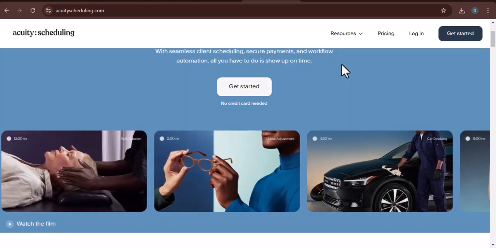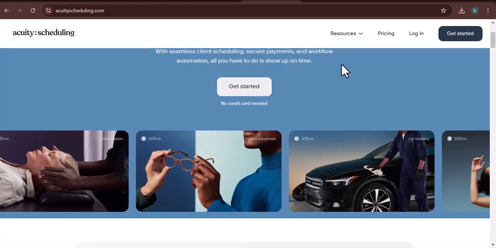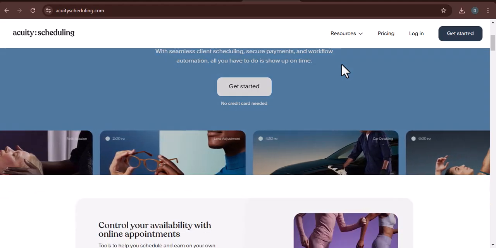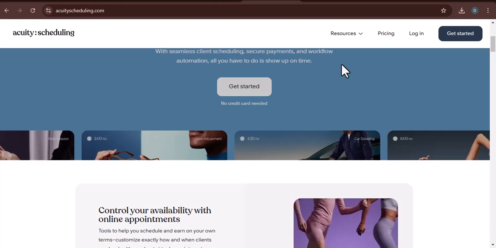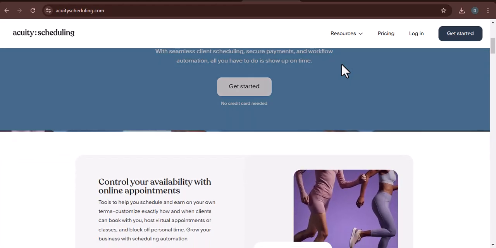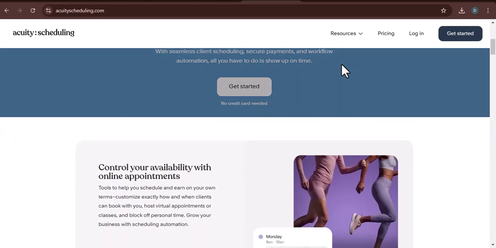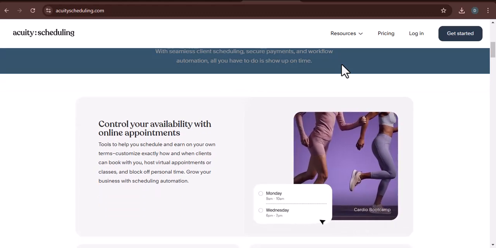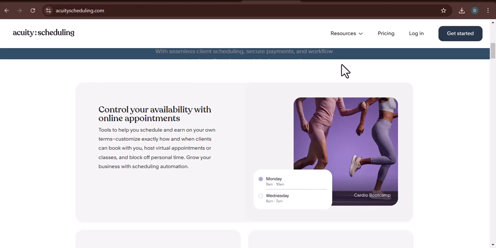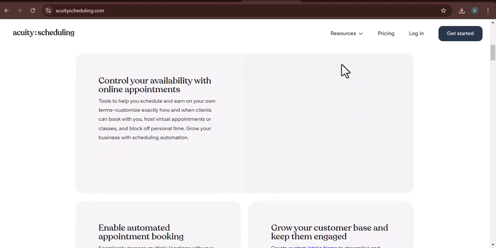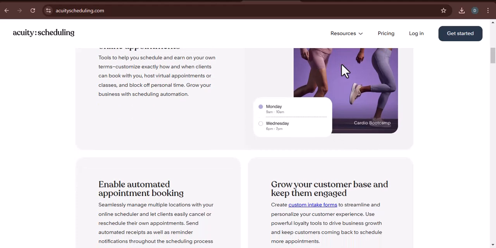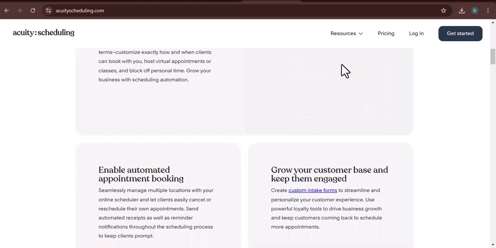Now, you might be thinking, okay, but how much does it actually cost? The pricing varies depending on the plan you choose and whether you opt for monthly or annual billing. Typically, you'll find that the emerging plan is the most affordable, followed by the growing plan, and then the Powerhouse plan. Remember, the pricing can change, so it's always best to check the Acuity Scheduling website for the most up-to-date information. But let's look at this beyond just the dollar amount.